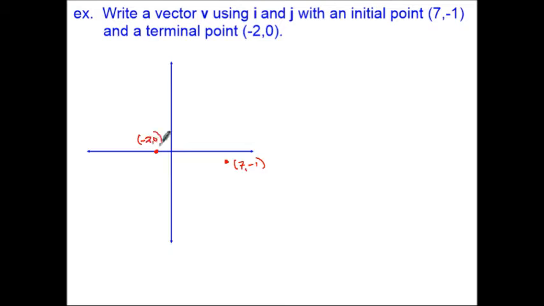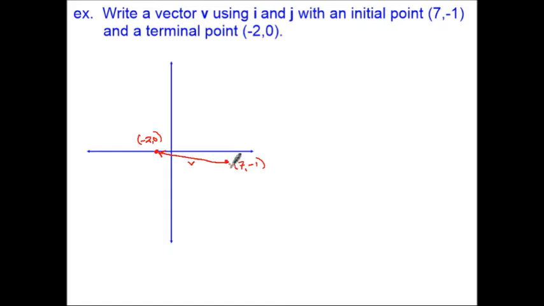Okay, so again, I want my vector to go from one to the other. So I can just sketch in something, hopefully fairly straight. There you go, so there's my vector. Again, I want to call that guy vector v. Realistically, if I want to use my i's and j's, to my mind, i and j simply mean the horizontal versus vertical components.